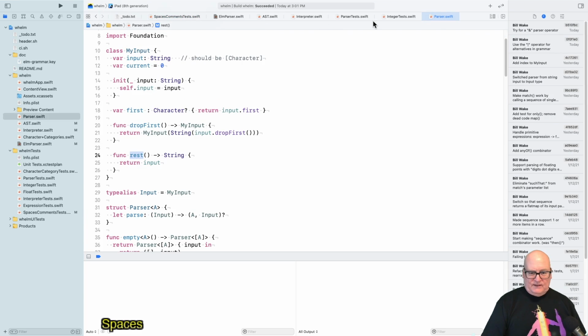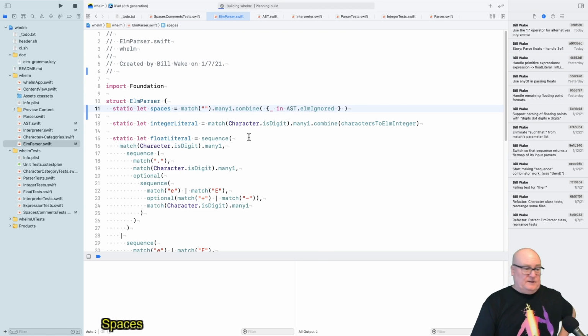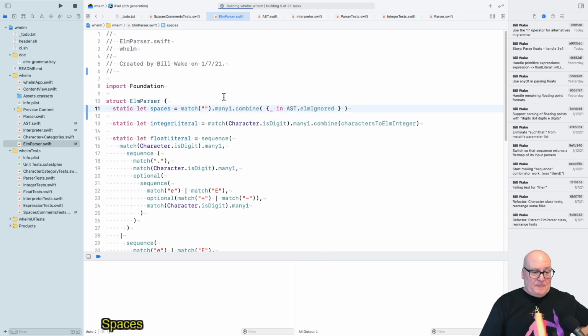And let's see, when I did this, I guess you're going to get the preview because where we left off, it was not working. Where's Elm Parser? I had it like this and run tests, and some tests are going to fail. At least the space test. I don't think anything else can see this variable yet.